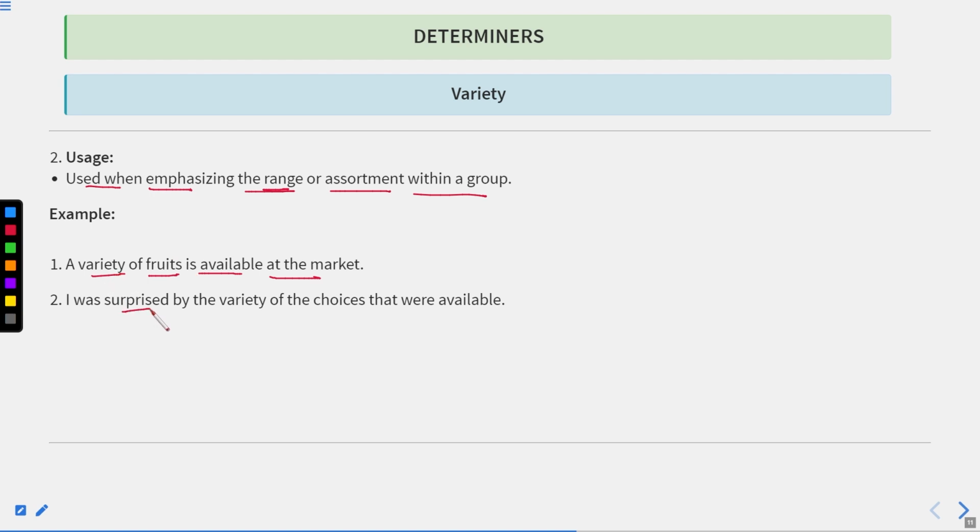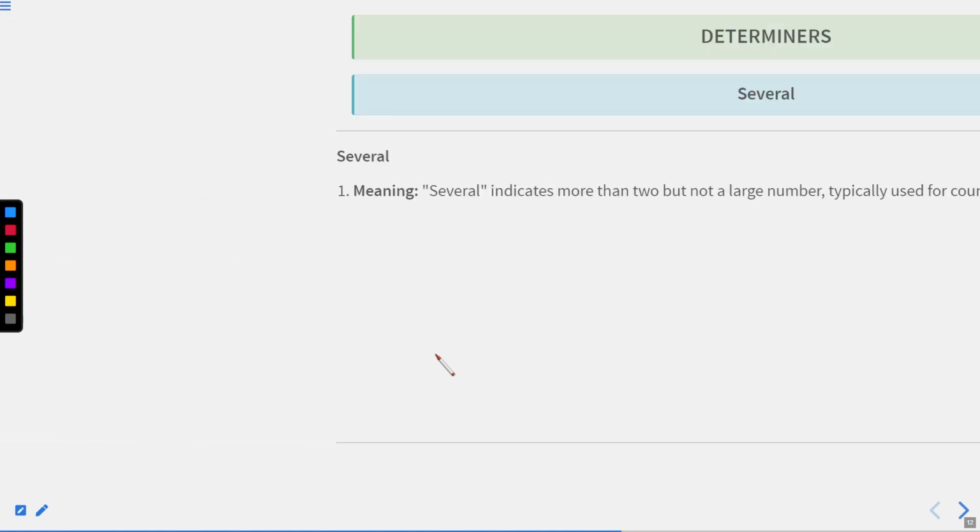Okay, I was surprised by the variety of choices that were available. So suppose you go to the showroom, and that is a mart, so you can see varieties of choices are available. It means varieties of things are there which you can choose. Okay, so maybe possible there are food items, or if you want to go only in one segment, you can have variety of it. Okay, for example, if you go to Darjeeling and you want to buy tea from there, so you can have various patterns of teas over there or varieties of tea. Okay, so that means there are many choices for you to have. Now let us move to the next one.